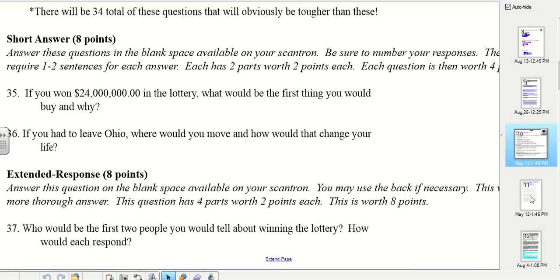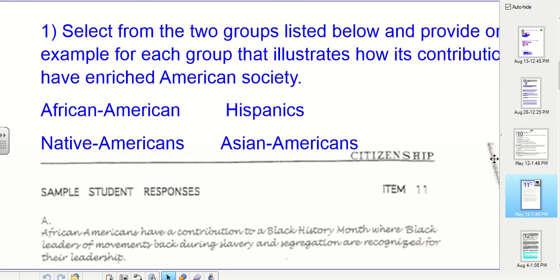Here's the good news. You don't have to do any writing today. You're the grader today. Because if you can grade, you can write. Okay, if you understand how I'm grading, you can absolutely write.